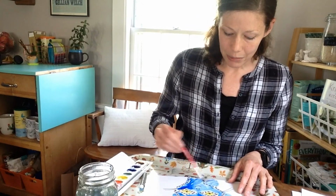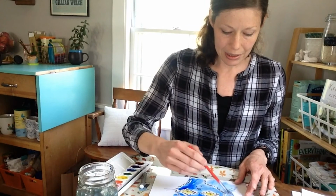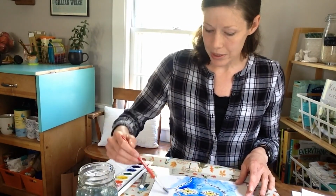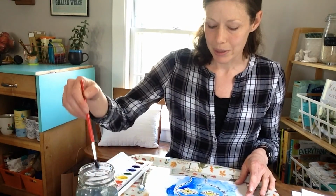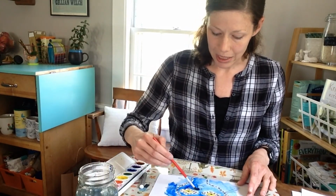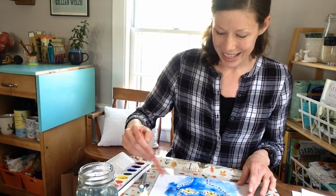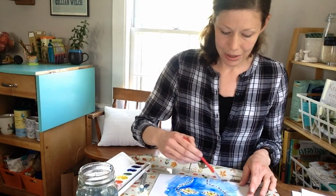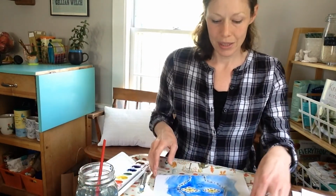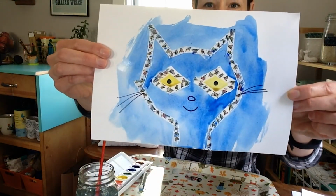And I drew some of Pete's other features with a permanent marker so that it would not spread around when I add the water. If you use water-based markers, it will spread around a little bit, but I did one earlier and it actually came out okay. So if you don't have a permanent marker, or if you don't want to use one, that's fine. So I painted in my Pete. Pete's blue with yellow eyes, and it looks like this.